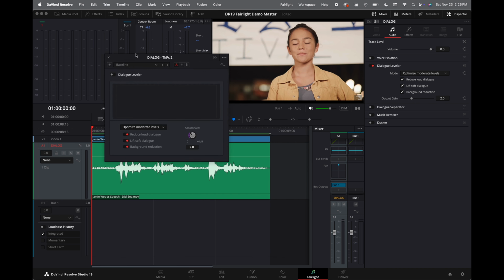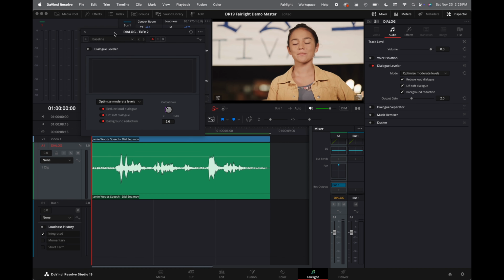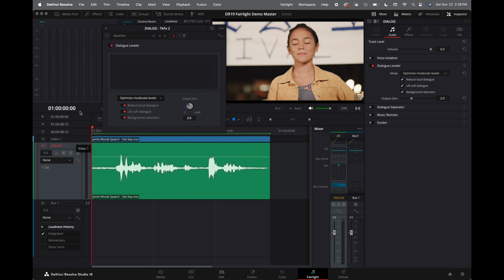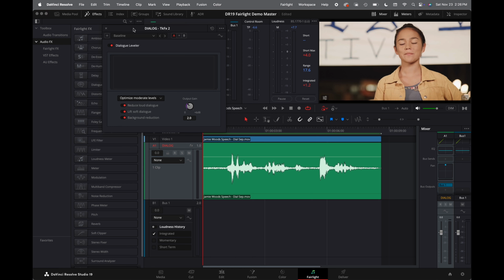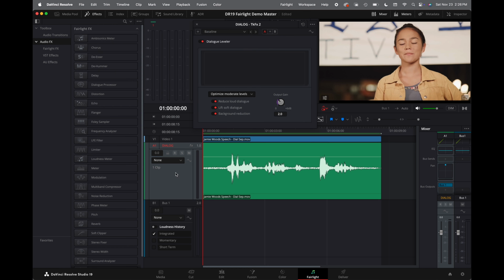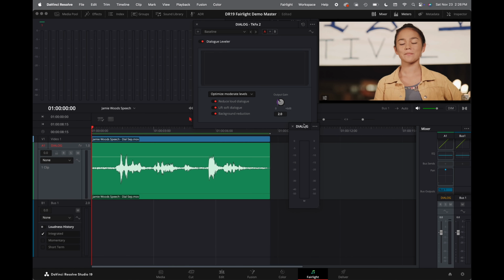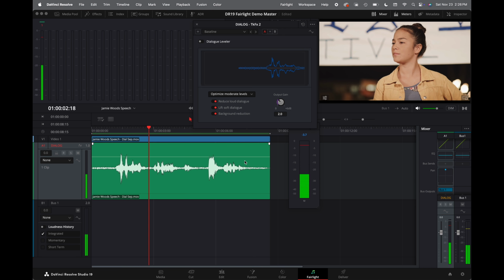What this one will do is go through, and you've seen a ducker, you kind of know how the ducker works. This one is watching your levels, and it's basically going to balance those out as you go. I'll turn this on, and let's take a look at this one. Also, let me add a meter so you have something you can look at. There we are. Without the dialogue leveler, you'll see her levels are hot. I'll turn it down a little bit even, but even so, a little bit hot. It's all over the place, right? That would be our dialogue.